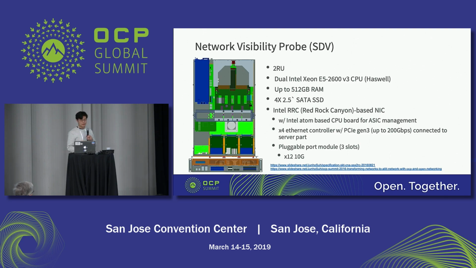Interestingly, this form factor has a switching-capable NIC card based on the Intel Red Rock Canyon ASIC chip.